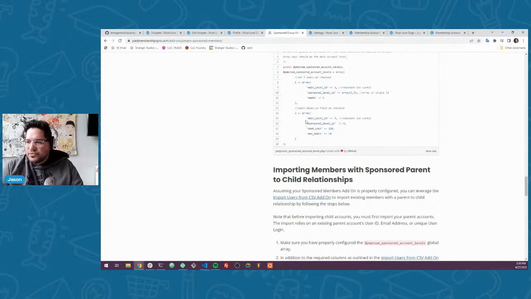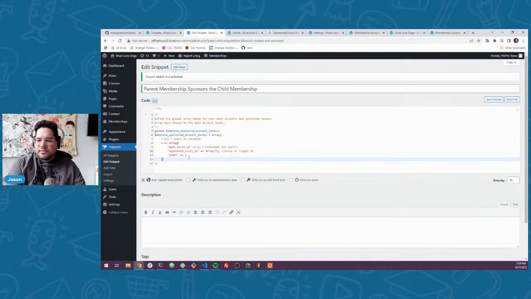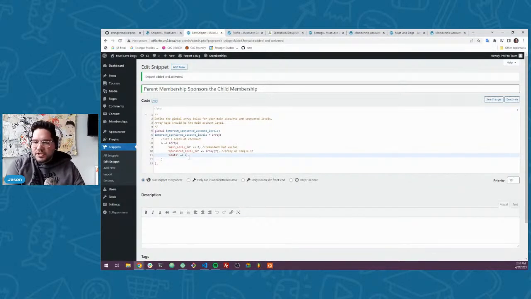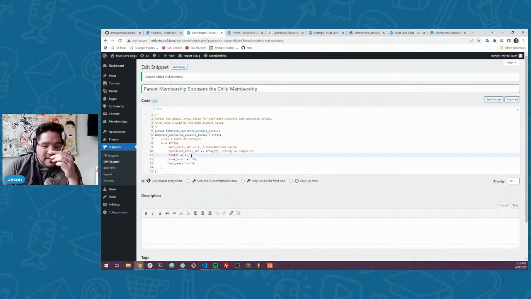So the two fields you need at least are this one called seat cost and max seats. In addition here, I put a comma because I have some more values. And this is another case where it's kind of like, what do you really want to do?